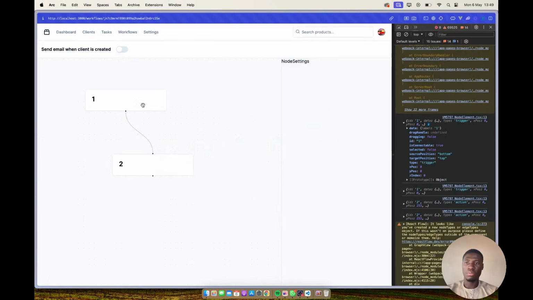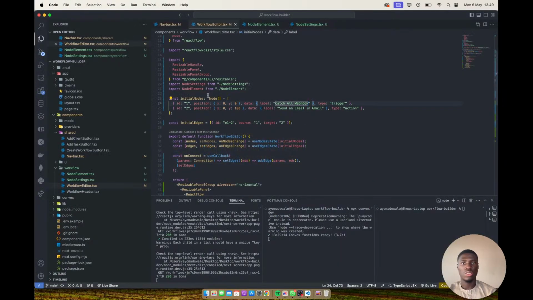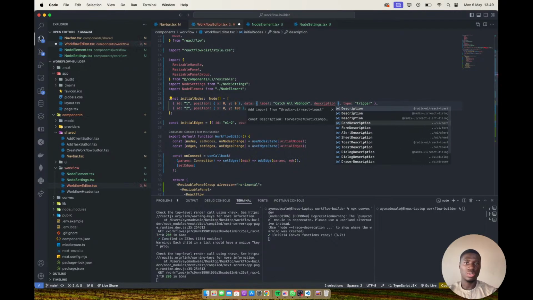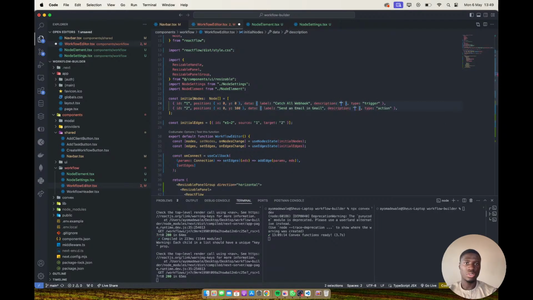Now if you go back to the page, expecting that, and let's add description as well. So description: catch all POST, GET, PUT, DELETE, books.